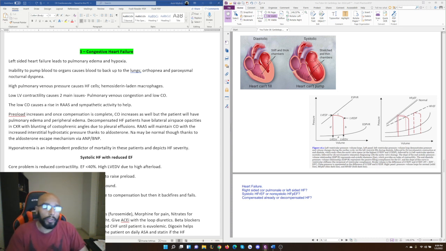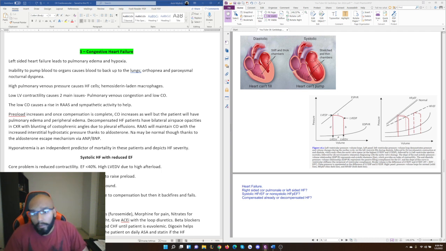Now you have a person who was compensated for a little bit, didn't really treat himself and get better, so now it really got bad. Heart failure with symptoms of circulatory overload is what's called congestive heart failure, right? So first you just have heart failure, it's decompensated, it compensates, then you still haven't treated it, so now it becomes congestive heart failure, where you have all this congestion, right? Peripheral edema, pulmonary congestion, all this fluid stuck inside of you because of the renin activity and the sympathetic nervous system activity trying to help you. It's all not working out, and the heart is failing, so now congestive heart failure takes place.